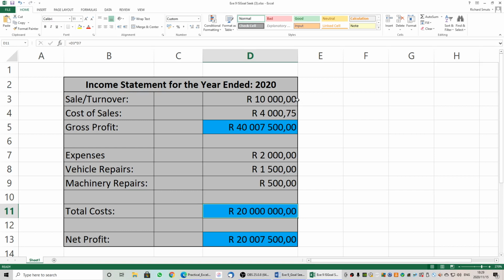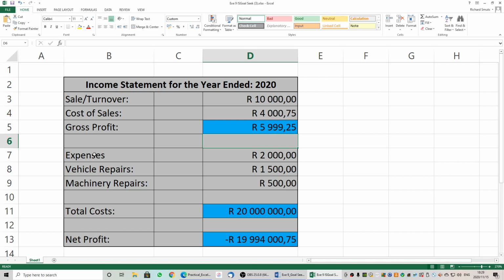So to run through what we wish to do, this is an income statement for the year ended 2020. To obtain our gross profit, we need our sales turnover less our cost of sales. So let's fix that step first before we can even go and look at goal seeking. So I'm simply going to type here equals the turnover less our cost of sales. And that looks much better. 5,999. So now we have fixed that formula. We know that it's working.